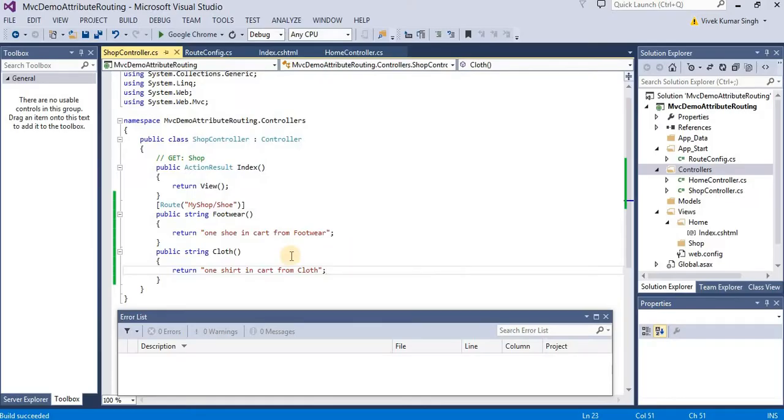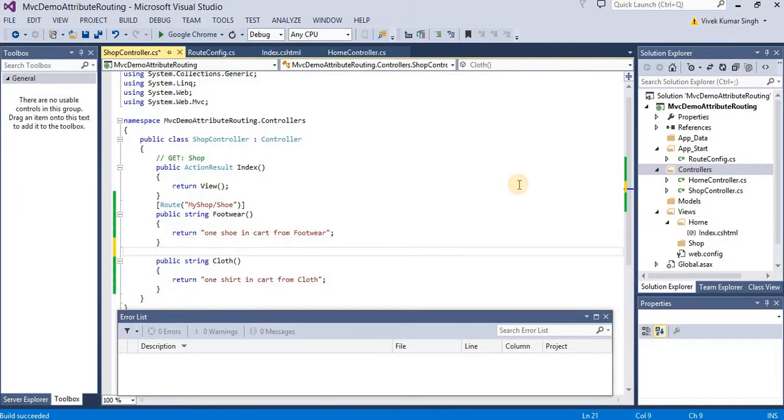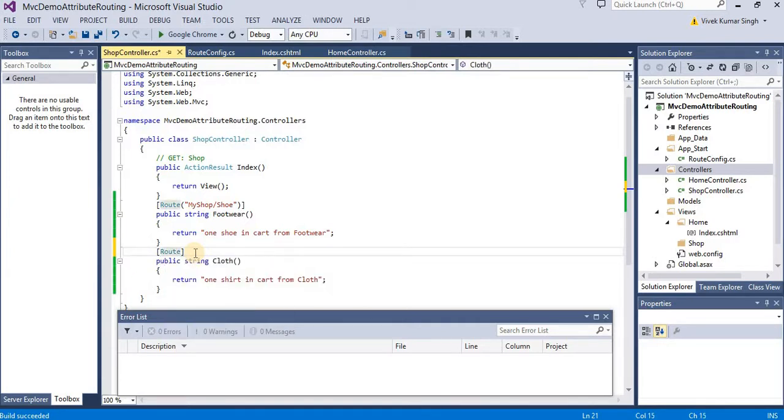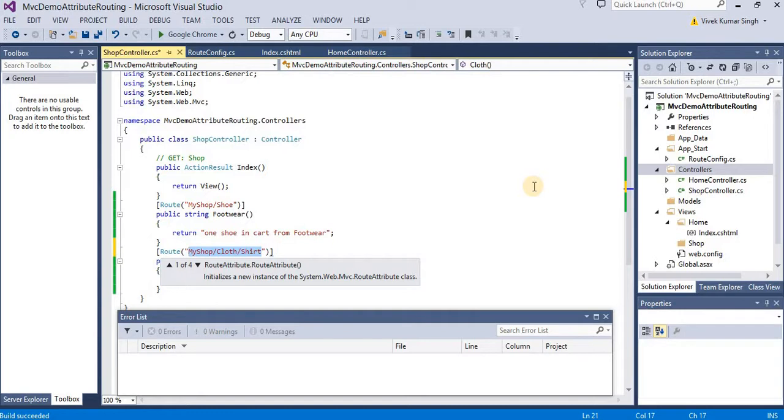And again, if the user writes a URL like shop/cloth/shirt, then he should move to the following method.